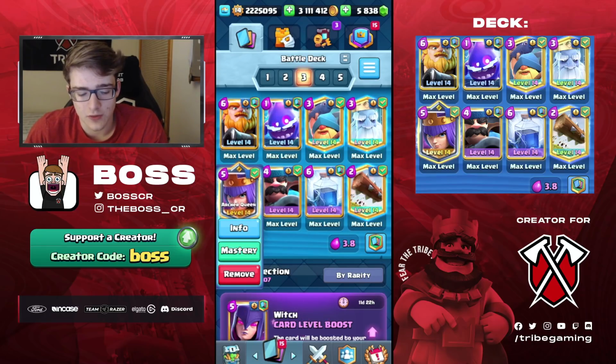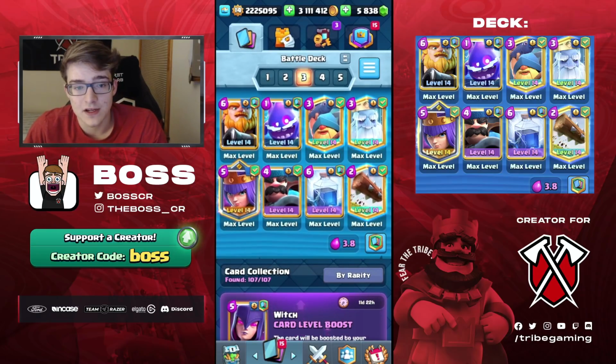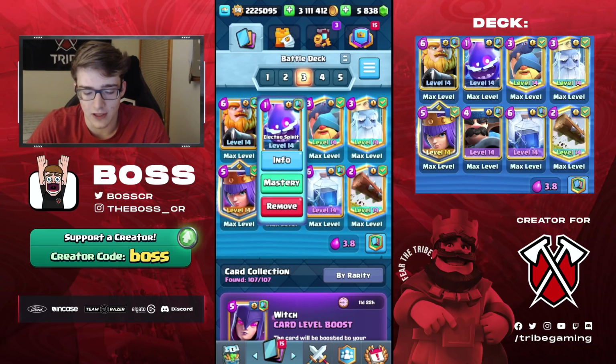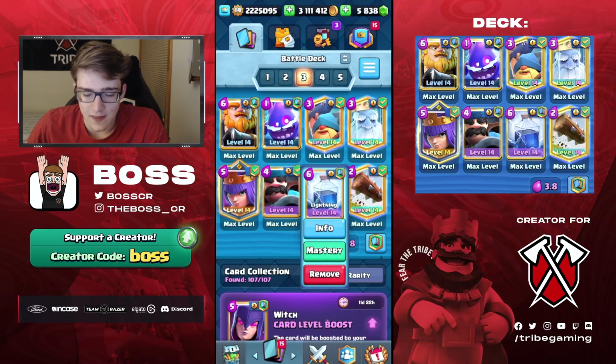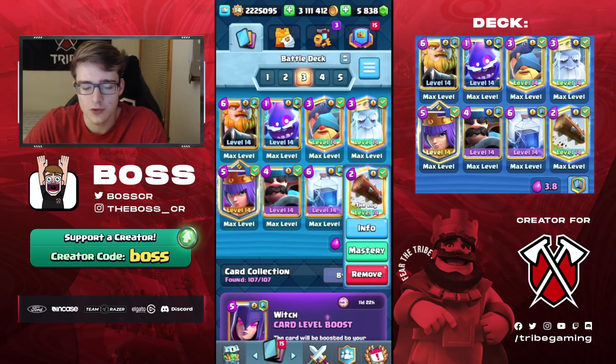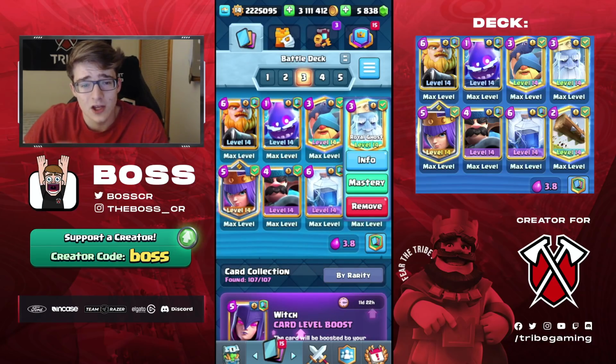If you don't have the Archer Queen, you can use the Mega Minion or the E-Wiz instead, but I think Mega Minion is a better option since you already have Electro Spirit and Lightning. Not much inside of this deck is getting nerfed. If you saw the next balance changes, Log is getting a small nerf and Ghost is getting a nerf, but I think Dark Prince could be a pretty solid substitute for the Ghost, or you could even use Skeletons, because some people like using RG Cycle with Skeletons anyway.